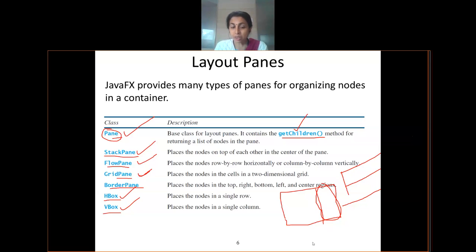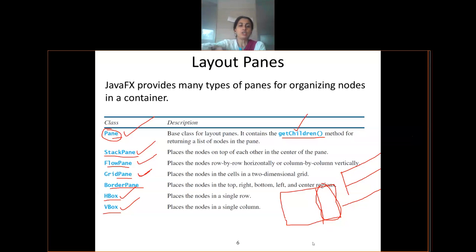Grid pane, proper alignment, if you have specified the number of rows and columns properly. Border pane, you talk about top, bottom, left, right and center, 5 regions. HBox is for single row arrangement. VBox is for single column arrangement. HBox and VBox are special cases of grid pane.